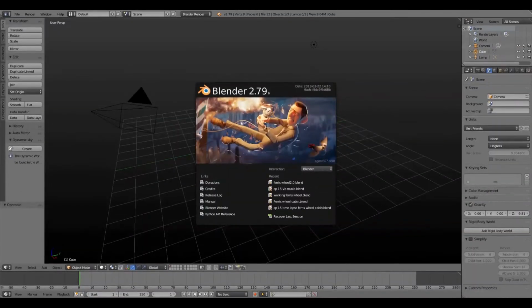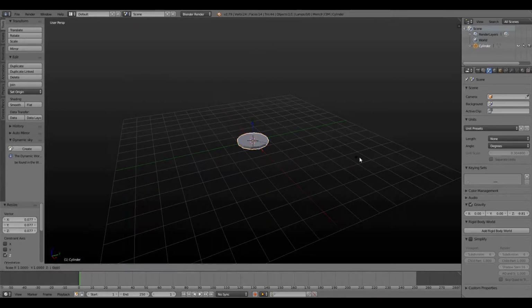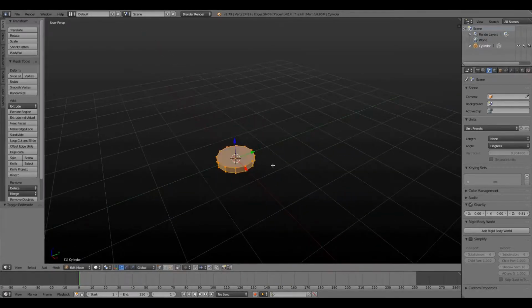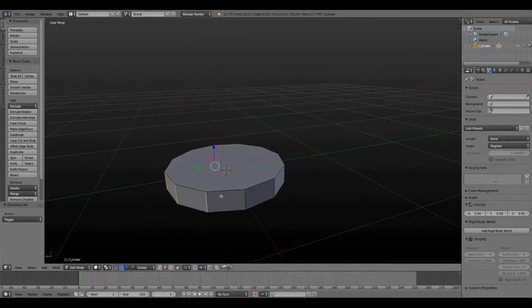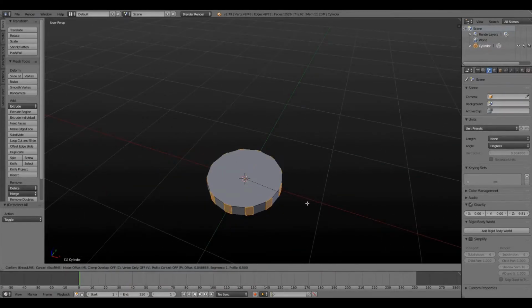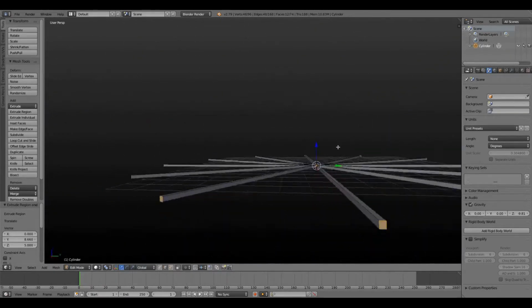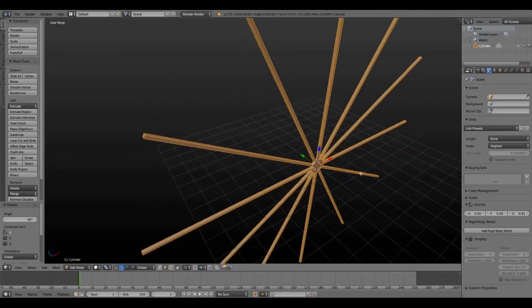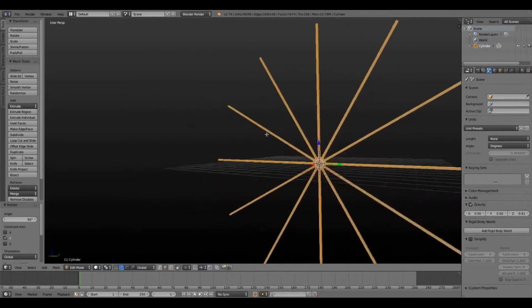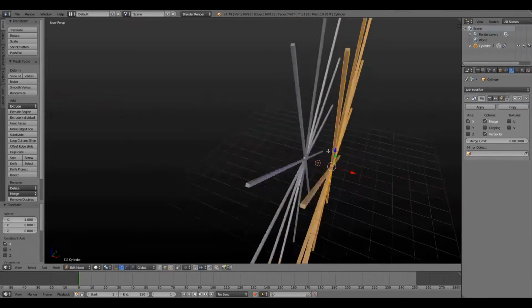So over in Blender we're going to start with a cylinder, and I'm just going to scale it to 12 vertices and scale it down. That way I can select the edge ring, and I'm going to bevel all these edges to give me something to extrude for the spokes of the wheel. And I just extruded them out by 10, and it made a pretty good fan. I stand it up on its side, and I'm going to use the mirror modifier to work on both sides at one time.